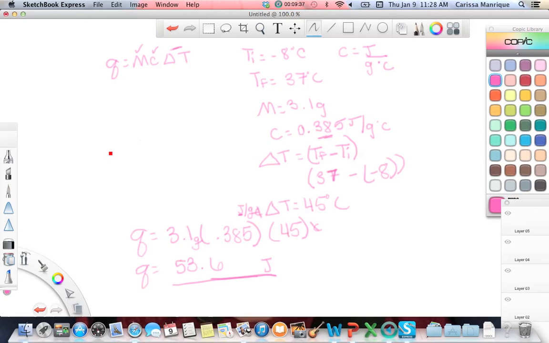So let's think about that. If energy is absorbed, that means we gain energy, right? We absorb it. So what sign should it have? Positive, because we're absorbing energy, not releasing energy. Remember, we want things given to us, so we want to absorb it. So that's positive, and look what we got here. We have a positive number, so that's good. I'm just showing you that it all comes together. So that's how you calculate Q. It's just mc delta T. We have a change in temperature because we're looking at heat energy, the amount of energy it takes to heat to that temperature, and the mass that we have.